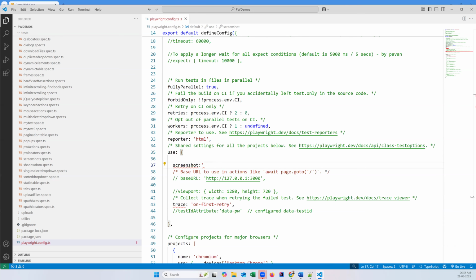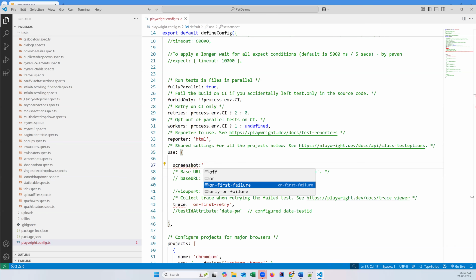Another option we have is on first failure. Suppose you run your test and the first time it fails, it captures the screenshot. Why is it saying only first-time failure? The second time it may not fail. Suppose my test failed the first time. When I run the test a second time, will it fail or pass? Sometimes it may pass, sometimes it will fail. So there is a concept of flaky test in Playwright. Next, I will discuss this. So what is a flaky test?